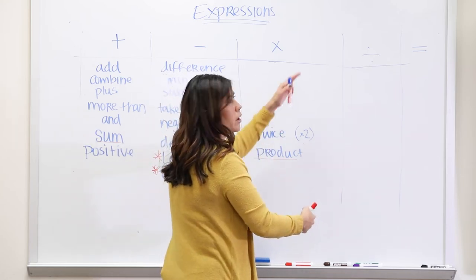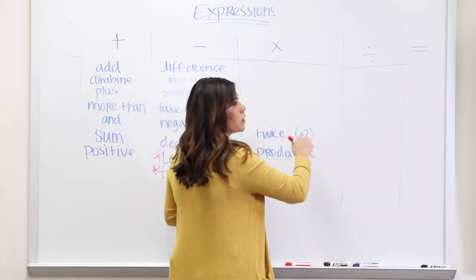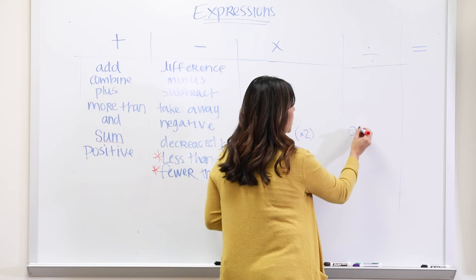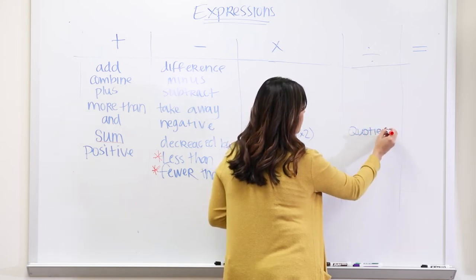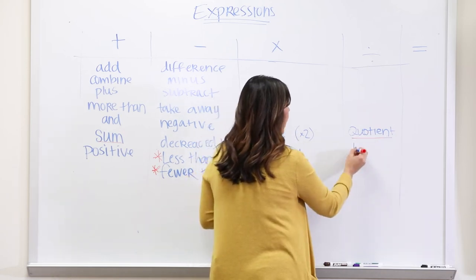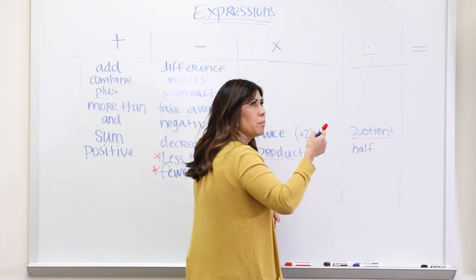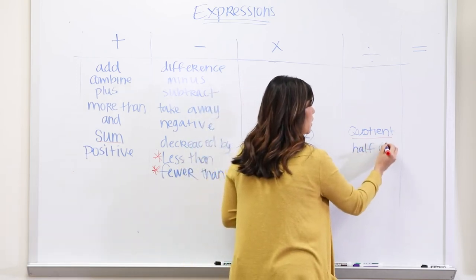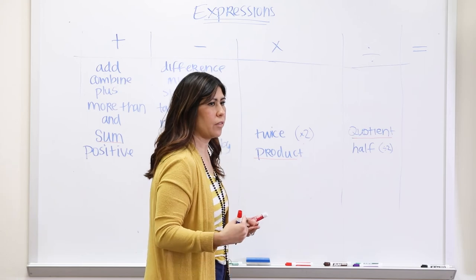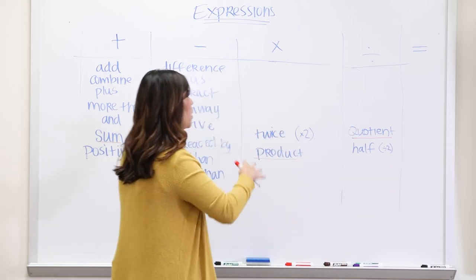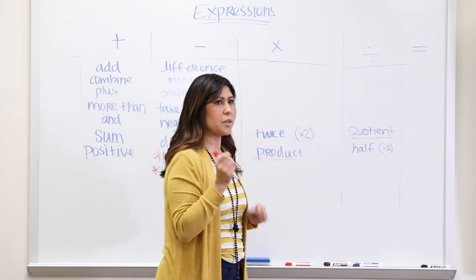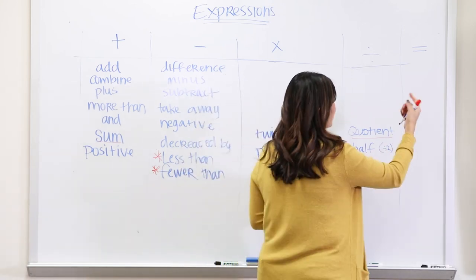Multiply, we would go through that. I'm doing an abbreviated lesson here of expressions. And then with this, the one I want to make sure is quotient. Make sure they know that one. Make sure they know half. That would mean a very specific type of division. It's divided by two. Half a number. We don't know the number, but we know it's half a number, right? So you'll see where this is all going. At this time, I'm just engaging them and drawing out their prior knowledge so they can go, you know what, I kind of do know some of this. And it helps them feel a little better, and that's good.